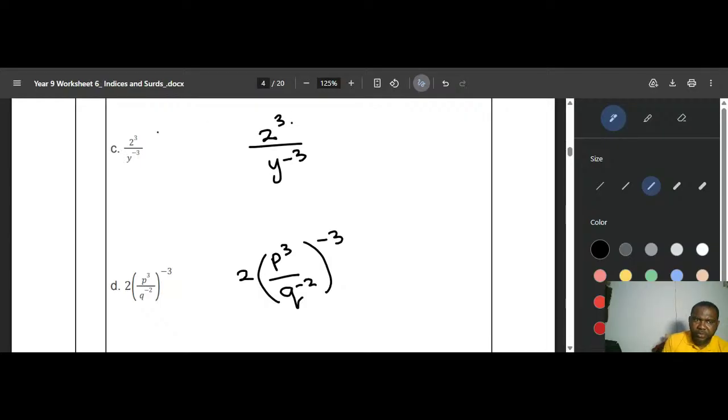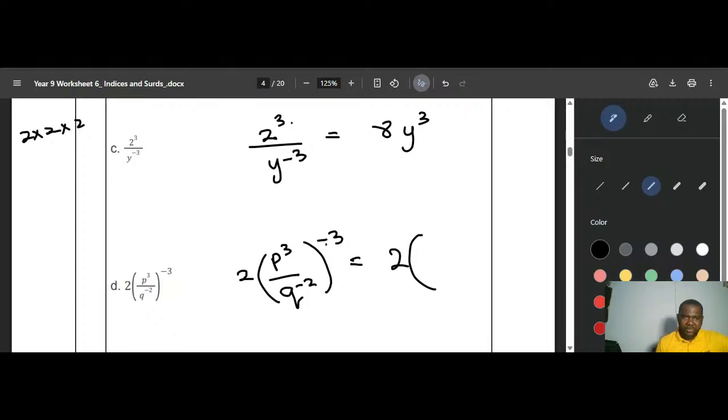Of course, 2 raised to the power of 3 means 2 times 2 times 2, which is 8. And this one under means y raised to power 3. That's beautiful. Because this is minus, minus will cancel out. You have y cubed, it comes up. Then for this one, you have 2.